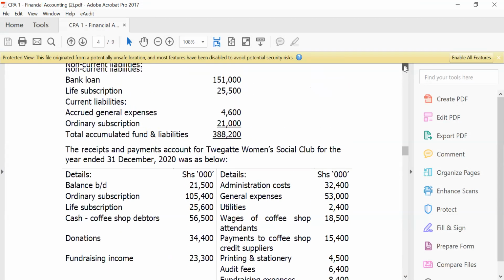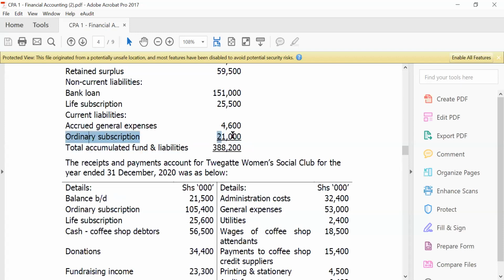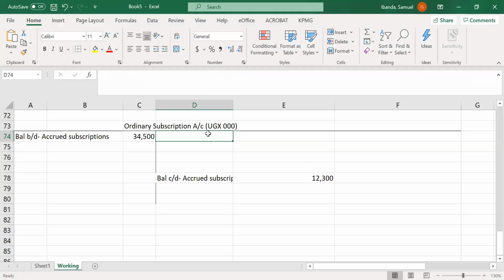The ones that are prepaid are these ones that you're seeing in the liabilities, because they have been prepaid by our members to us as the club, their liabilities. So what I basically do, this is my opening balance. Now this opening balance, this is a liability. I have to record it on the credit side. So I'll come here and record prepaid, call it balance. This is my balance brought down. It is on the credit side because prepaid subscriptions are basically what? Liabilities.